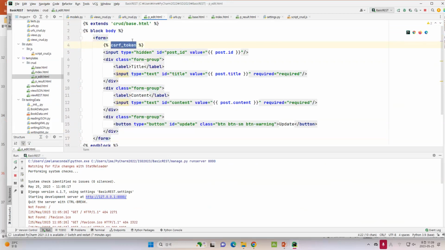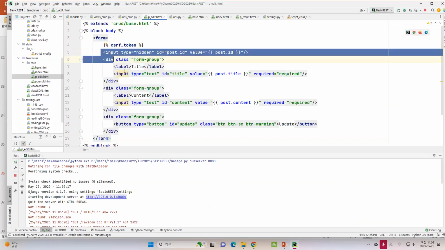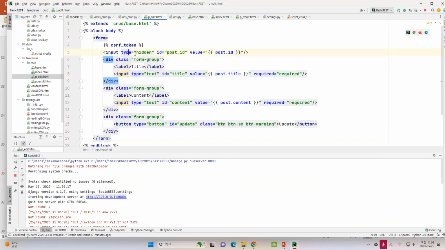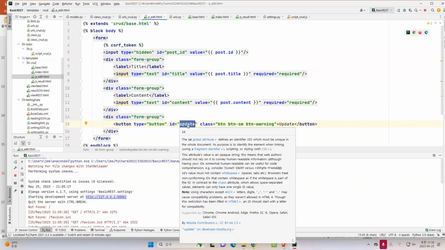This is the token that I will check from Django, and then I will have the first is the ID, next is the title, and then next is the content. And then I would like to update it, so I can just click this button.